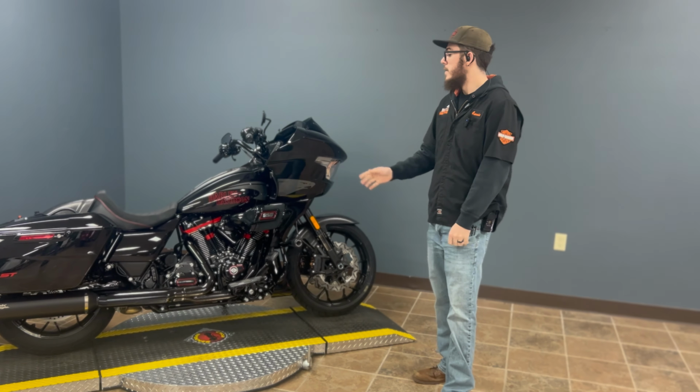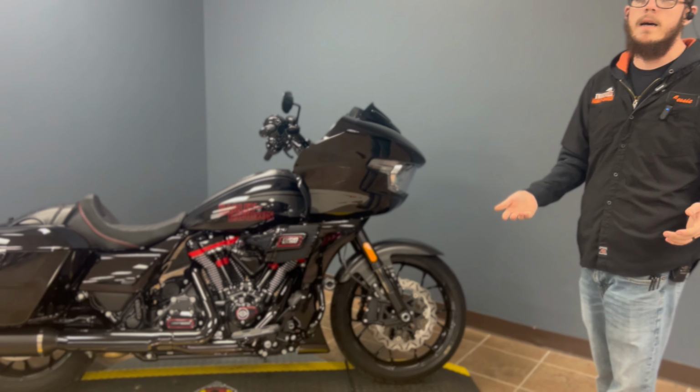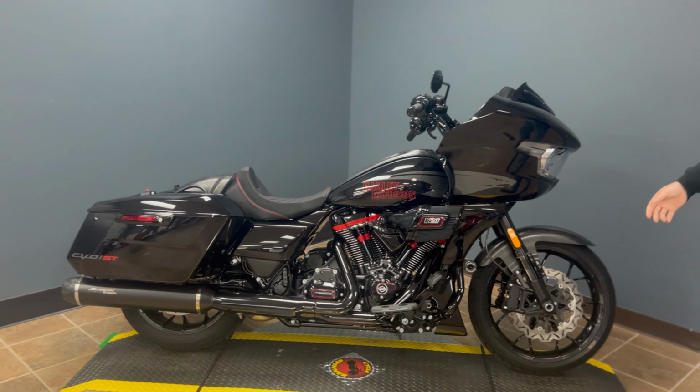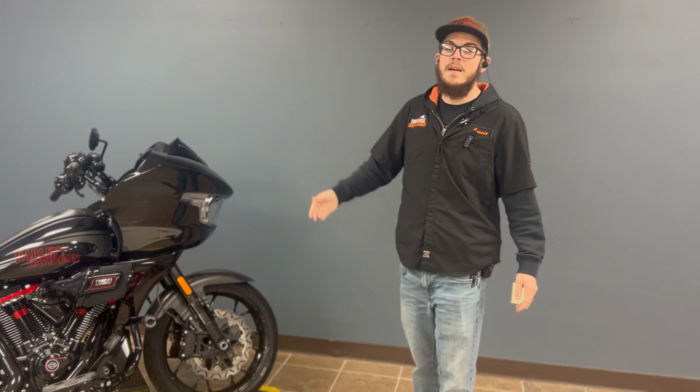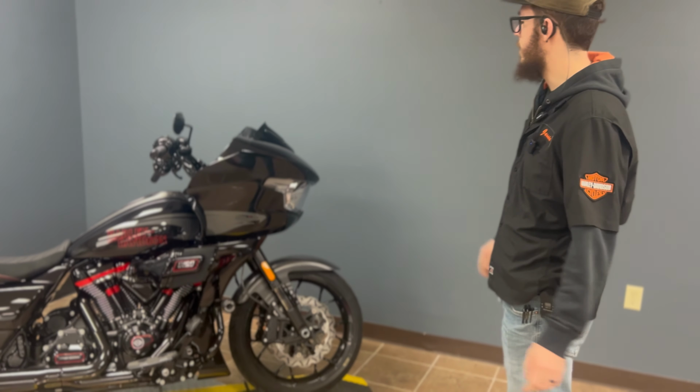So, I wanted to talk today about the CVO ST just because there is so much conversation going on right now about the CVO RR. The CVO RR is stupid cool. I think it's a lot of proof of concept, but the reality is it's a $6,000 bike. That's not something a lot of us are ever going to be able to have in our garage, let alone touch, especially with only 131 made worldwide. I love that. I can't wait to see what parts come into the overall catalog for us to put on our bikes. But I want to talk about this bike a little bit.